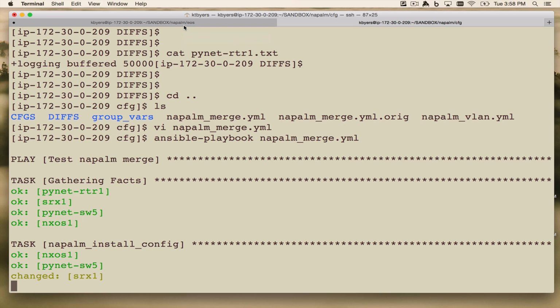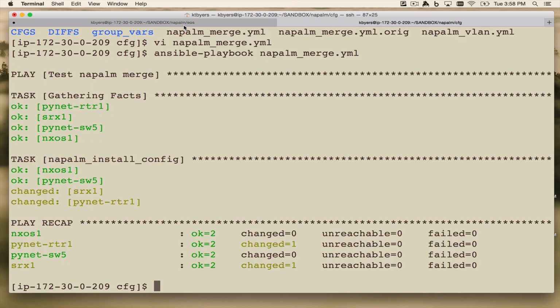The other nice thing about this is we're making configuration changes across 4 platforms, and we didn't have to do different plays in order to accomplish this, and we didn't have to do conditionals in order to accomplish this.